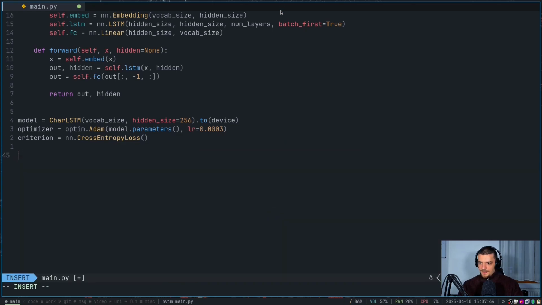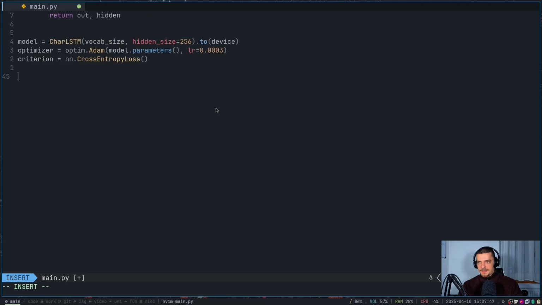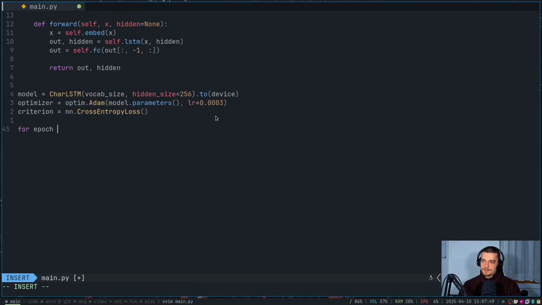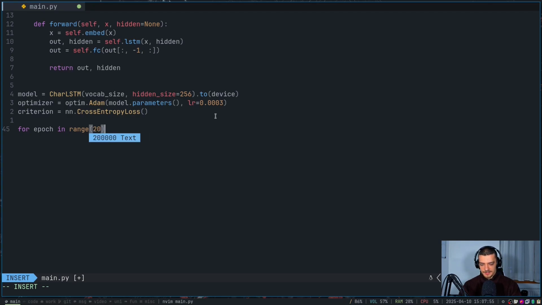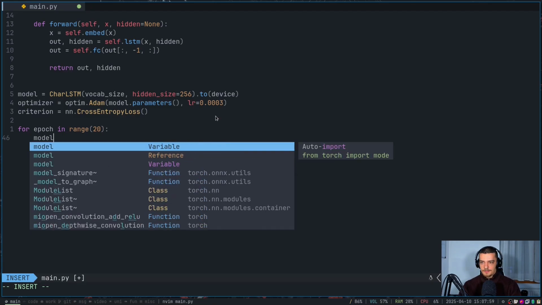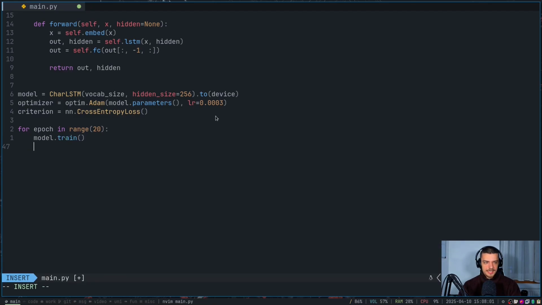And yeah, that's basically the setup. Now we can go into the training loop: for epoch in range. I'm not going to define fancy num epochs and so on. I'm just going to type it right away. So 20 epochs here. And we're going to say model.train to put it into training mode. Running loss is going to be what we keep track of, so 0.0.